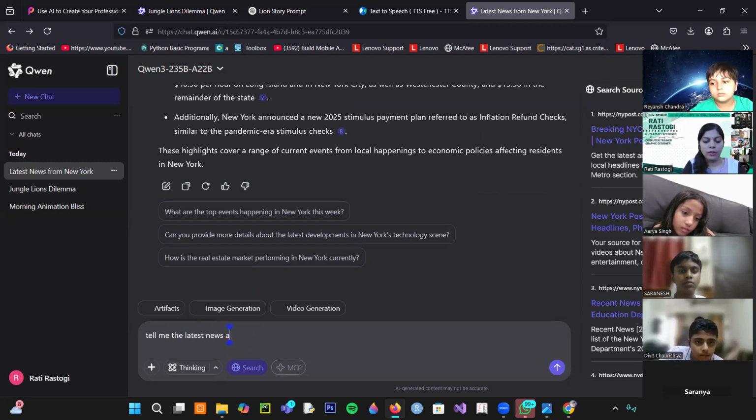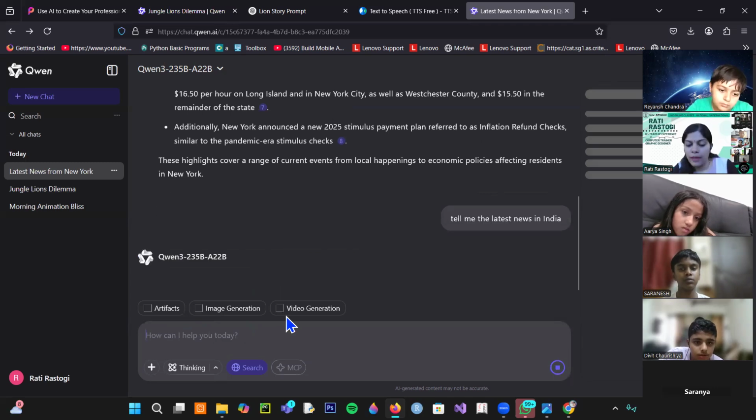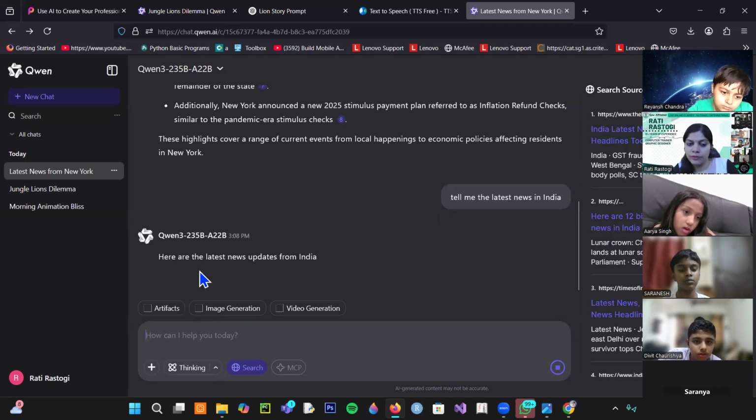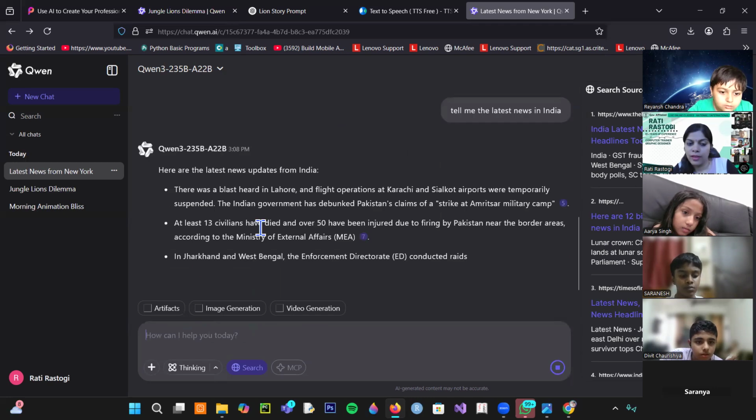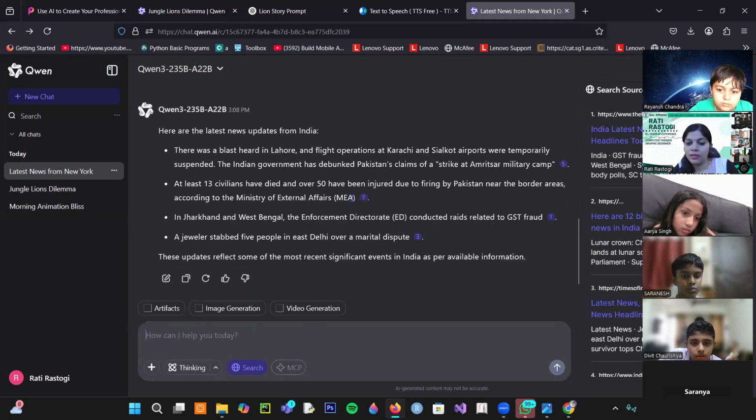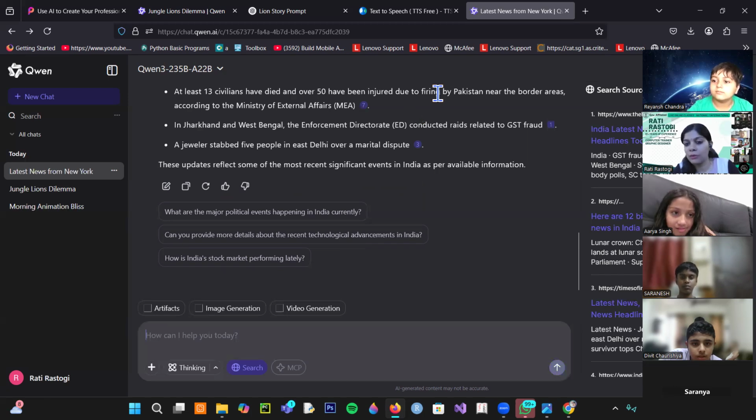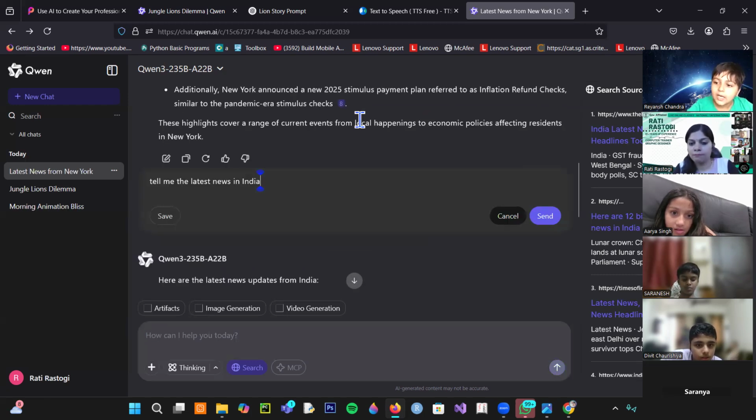Let me check what it will show you. So it will work just like Google also. Yes, it's showing regarding Pakistan, Lahore and flight operations at Karachi, how many people are injured, border areas. It is showing all. So it works properly.